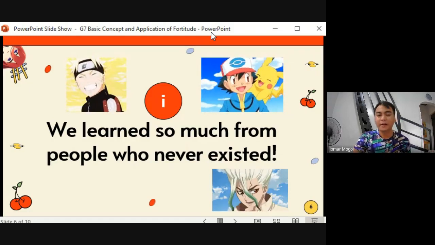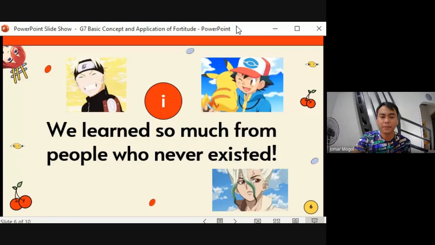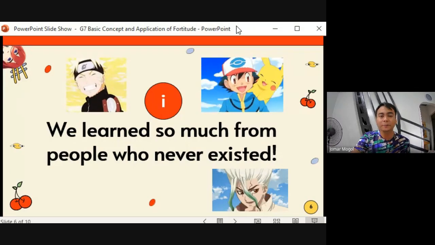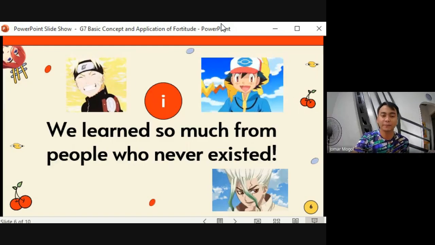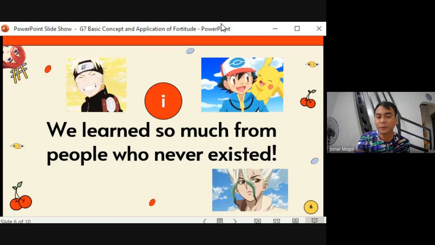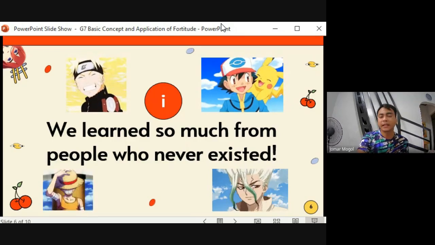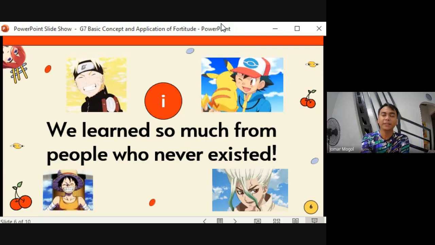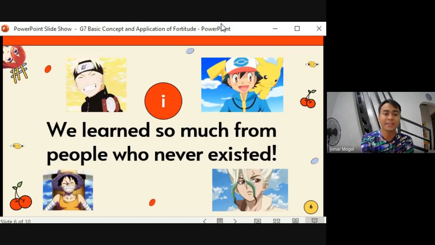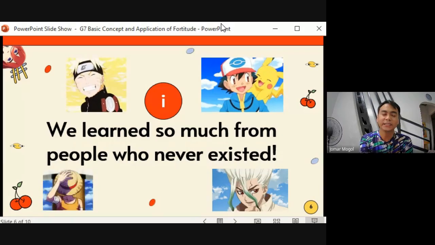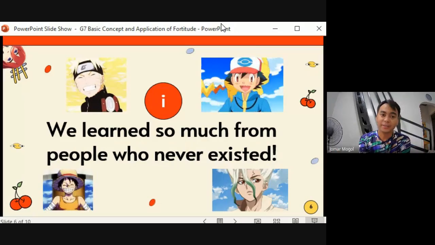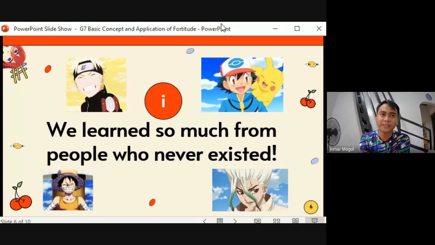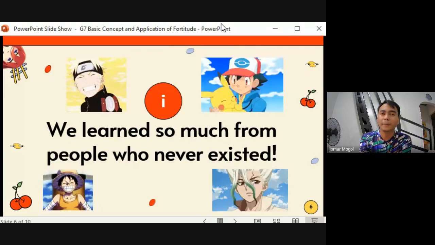So Ash Ketchum has this virtue of fortitude when he always learns from the defeats of his battles hanggang maging Pokemon master siya. And the fourth character that I want you to know is this one. So Monkey D. Luffy from the anime series One Piece. Yan, si Monkey D. Luffy is an aspiring pirate king. Okay, hindi pa tapos yung manga as well as the anime series. So hindi pa siya nagiging pirate king.